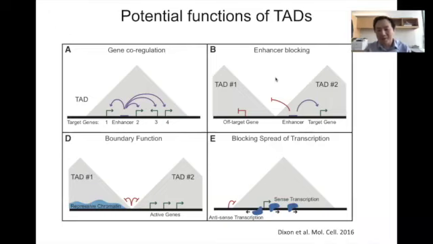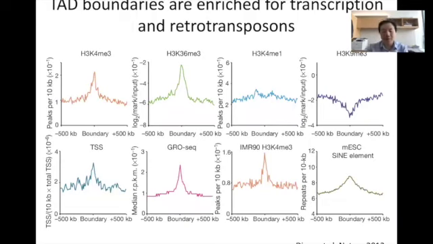Okay, if there are no questions, I'll continue to the rest of the lecture. We have shown that the TADs are really important, especially the TAD boundaries, right? So what is enriched at TAD boundaries? This is an enrichment analysis we performed back in the Nature 2012 paper. These are the histone modifications you might be familiar with from your previous lecture. Again, we see a strong enrichment for H3K4 trimethylation, which is an active promoter mark. We also see enrichment of TSS and then enrichment for GRO-seq, which stands for active transcription, right?